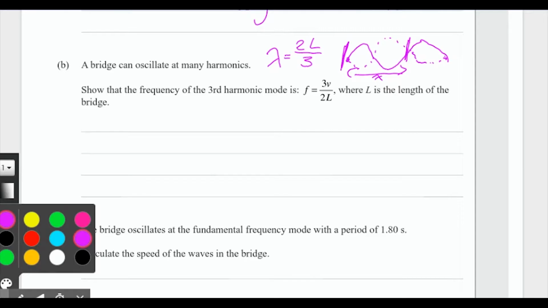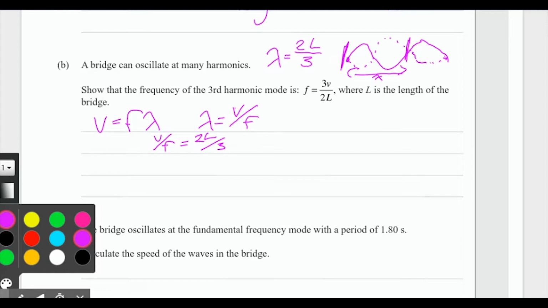Okay, I can never remember these, so I just draw them out in order to remember. So knowing that, we also know that the velocity of the wave is equal to frequency times lambda. That is included on your formula sheet. If we solve that for our lambda, our wavelength, we get that our wavelength is equal to the velocity divided by the frequency. Now, if we substitute V over F for our lambda here, well, let's see what we get. V over F is equal to 2L over 3.